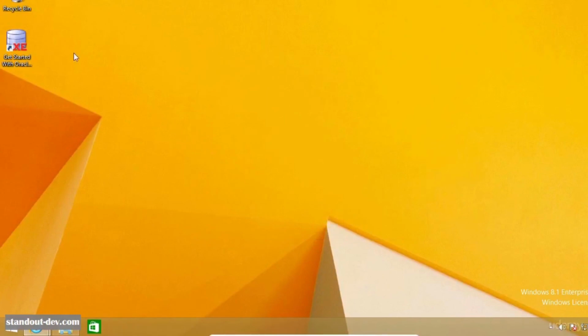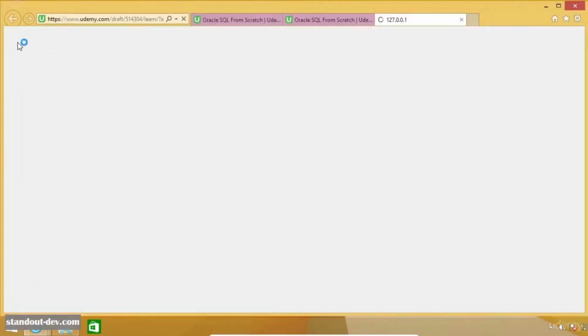Okay, now that this has finished, you have a new shortcut on your desktop, which opens a very simple database administration tool.